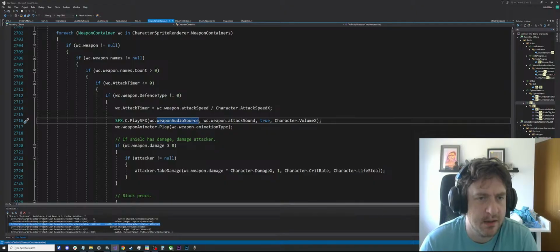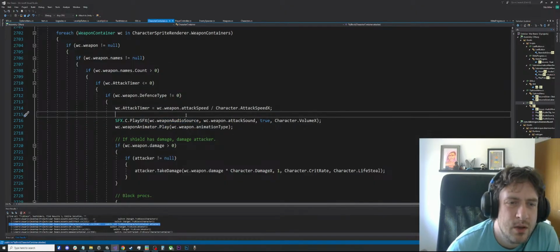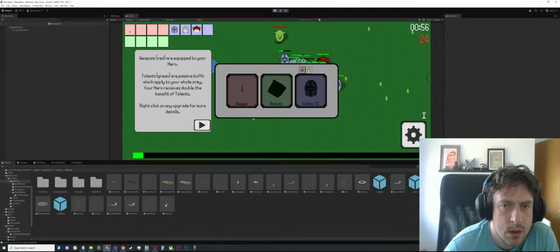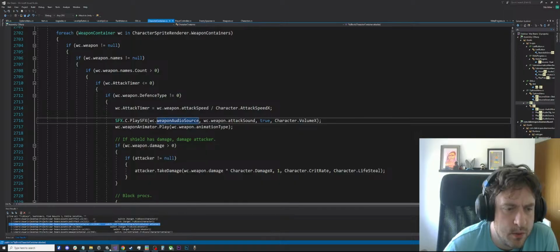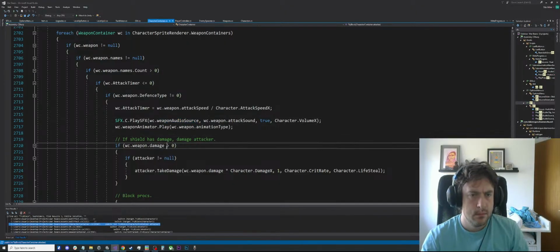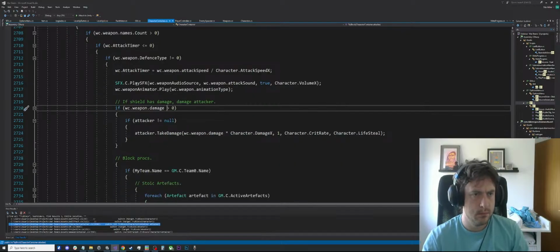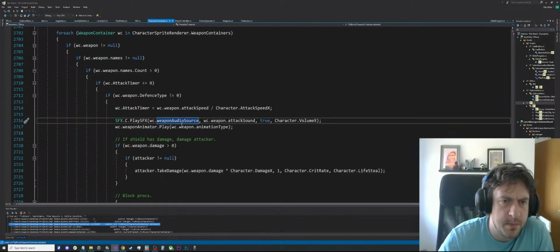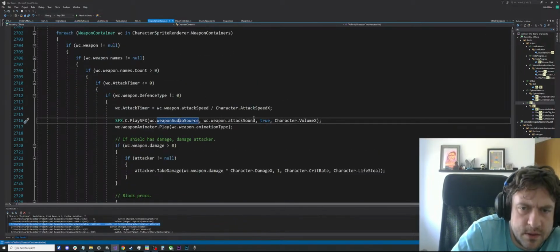This is such spaghetti. So yeah, it should just be playing from the weapon audio source, playing the weapon sound.